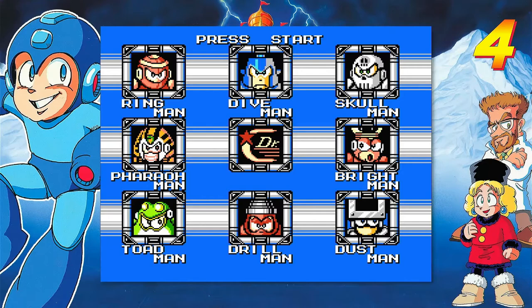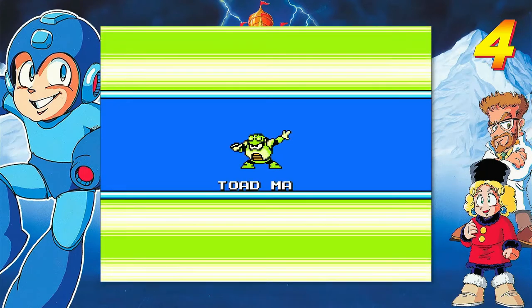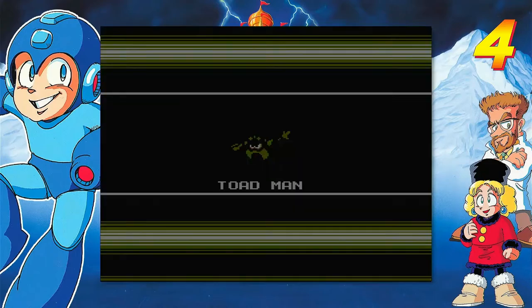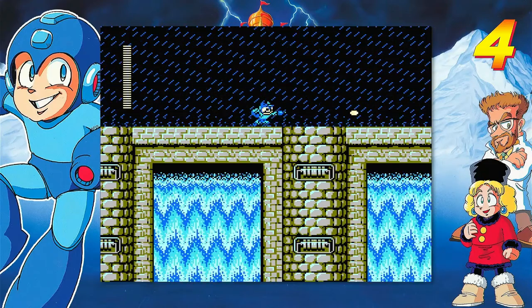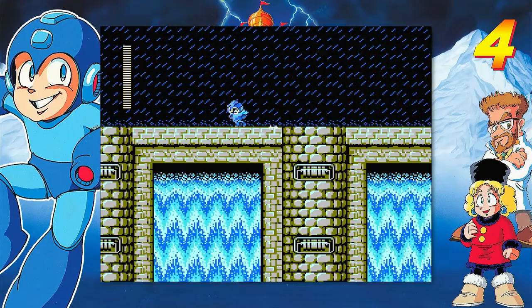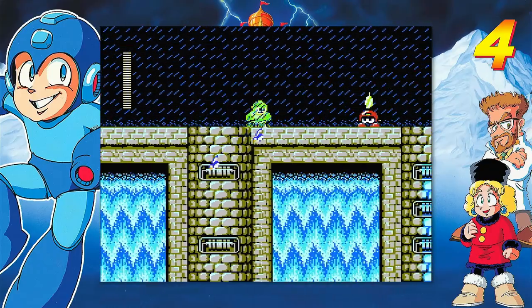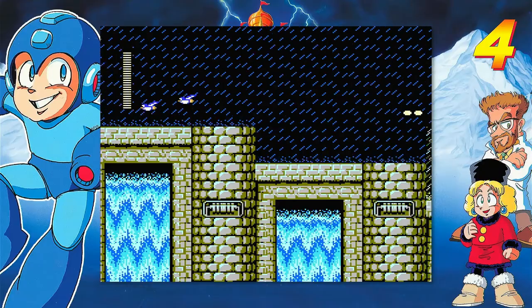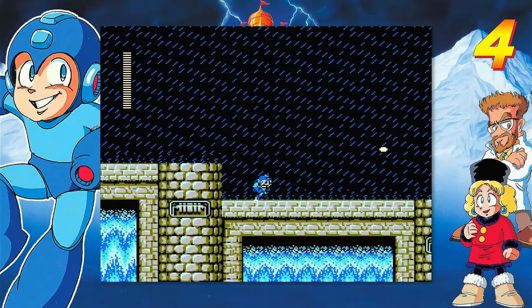Now, the new Mega Buster means something cool. I'm gonna go with Toad Man first, because Toad Man utilizes it. If you hold the normal shot button, you can charge your shot now. Yes! You can finally... I can also still do the auto fire and that, but still.